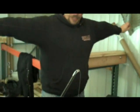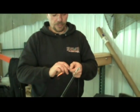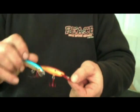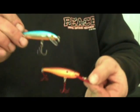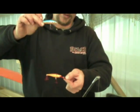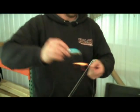Same thing, take out a good armload of line out of your line tamer. And the same thing here, but now we're going to make sure we go with a diving bait. Our first bait was a shallow running bill, and our second bait's a deep diving bill. The idea is to get the 2 baits to separate in the water column. This will pull down 3 feet, and this will pull down another 6 feet below this one. So these two will be tracking simultaneously, but one will always be lower than the other one.